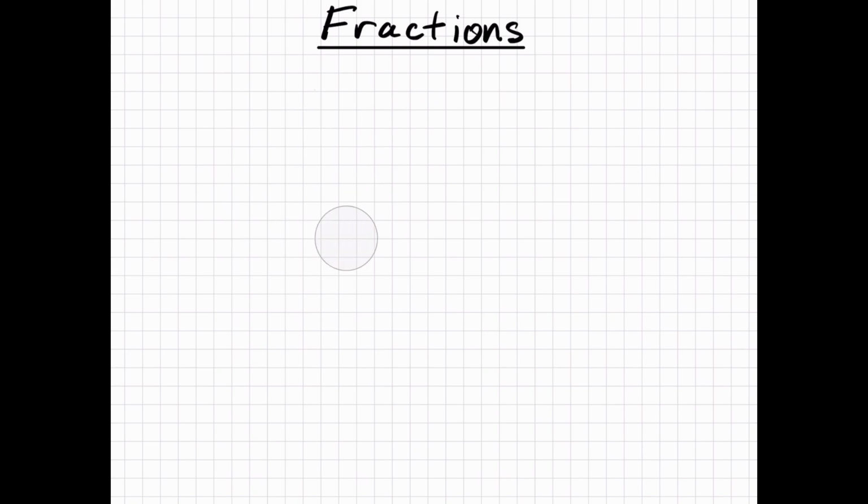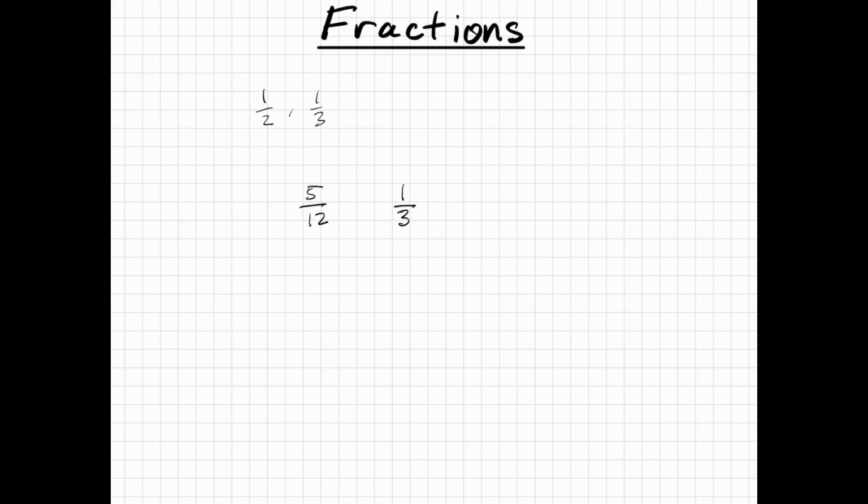Now, let's see what we can do if they have vastly different denominators that we can't just think about in our mind which one's easier. Like 1/2 to 1/3 was pretty clear, right? Because obviously 1/3 is going to be smaller because it's split into more pieces. But let's say we're trying to compare 5/12 and 1/3. Which one is actually bigger?